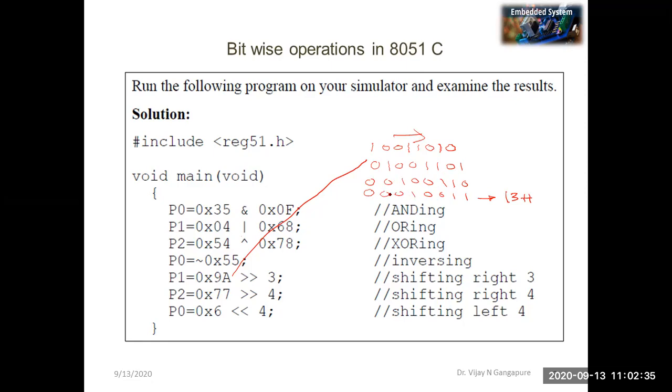This is not rotating through this byte. It is shifting. This is not a rotate operation, this is a shifting operation. So towards the left, zeros are being appended here, and data is being shifted. When it shifts 3 times, it produces hex data 13h, and that will get outputted to port 1. Okay. Similarly it happens with the next statement, that is P2 is equal to 0x77 shifted towards the right by 4 positions. Similarly, we'll do this last one.